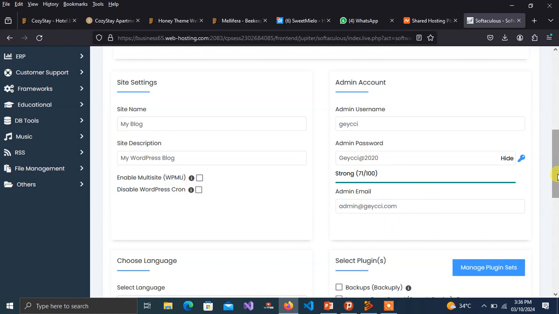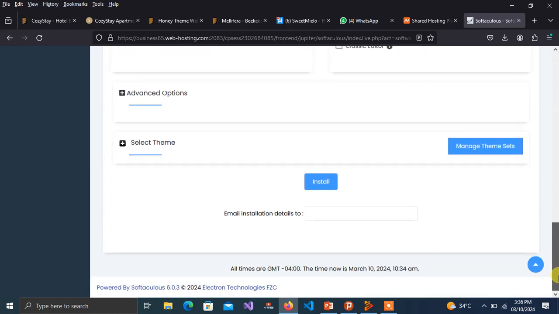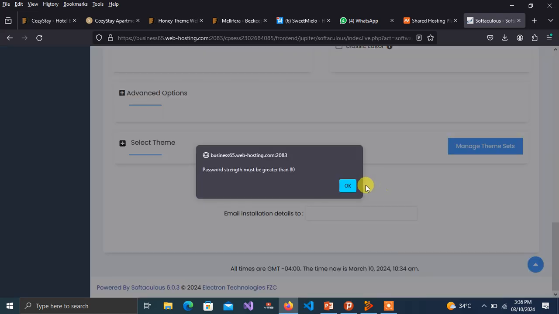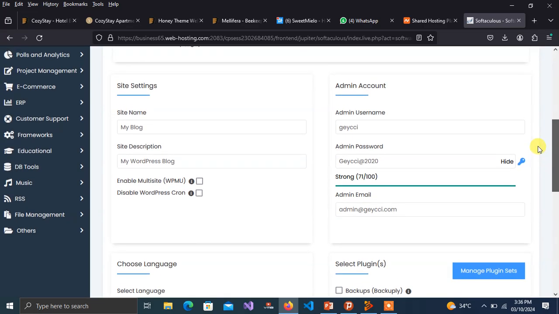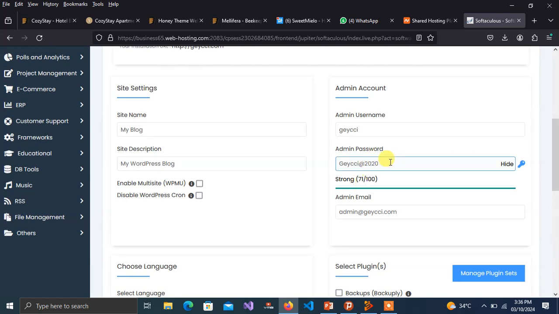So I will just come down and install. Once you click install, it says password strength must be 80. It is not up to 80, it's 71, so I can add at the back.